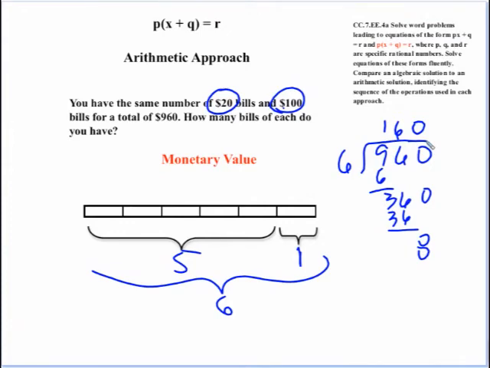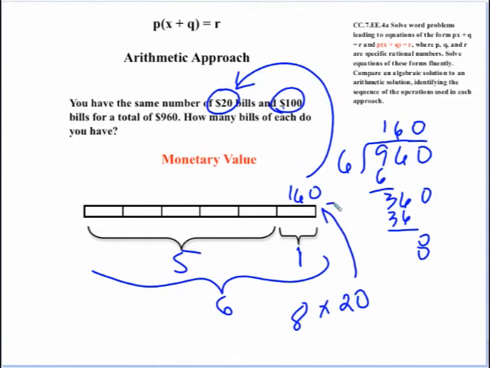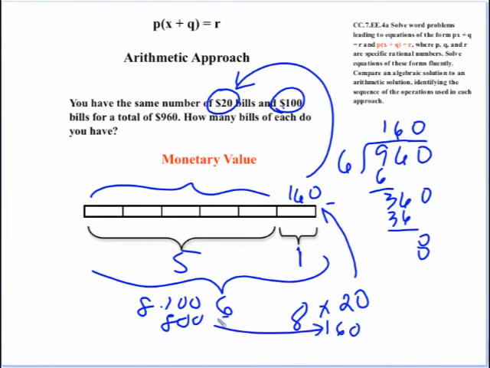Now, that means that each one of these smaller parts is $160 dollars. Now, applying this back to the context of the problem, if I have $160 dollars, how many $20 bills would that be? Well, let's see, 20 to 160, that's eight. So I should have eight $20 bills to get the $160 for that rectangle. And then for the other five rectangles, it's the same situation. Each one of those is worth $160. And that's in the form of eight bills, and these are $100 bills over here. Does that check out? Well, let's see, eight times 100, that is $800. Added back to the $160 from the $20 bills, yes, that checks out. That is a total of $960.